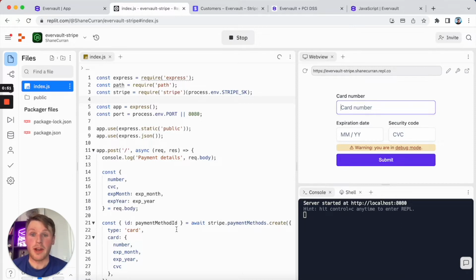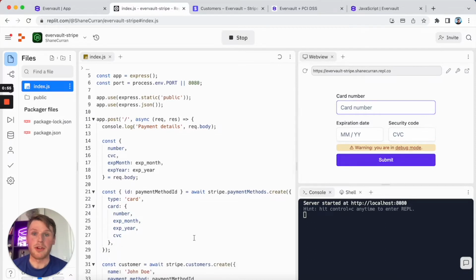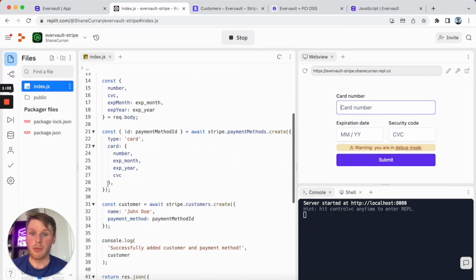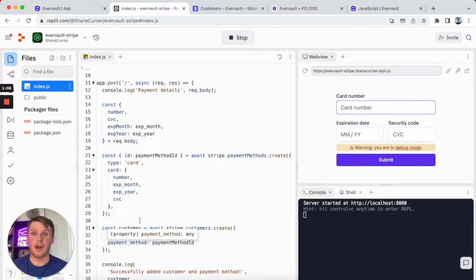The big challenges arise though when you want to use something like a payment processor, in this case Stripe, which needs to receive your credit card data in plaintext to be able to initiate a transaction or create a payment method for a customer. So you'll see here that that's what we're doing. We're creating a new payment method, we're attaching it to a customer, but in this case, the credit card number is being received by the server encrypted at all times, which isn't much use for the Stripe API.